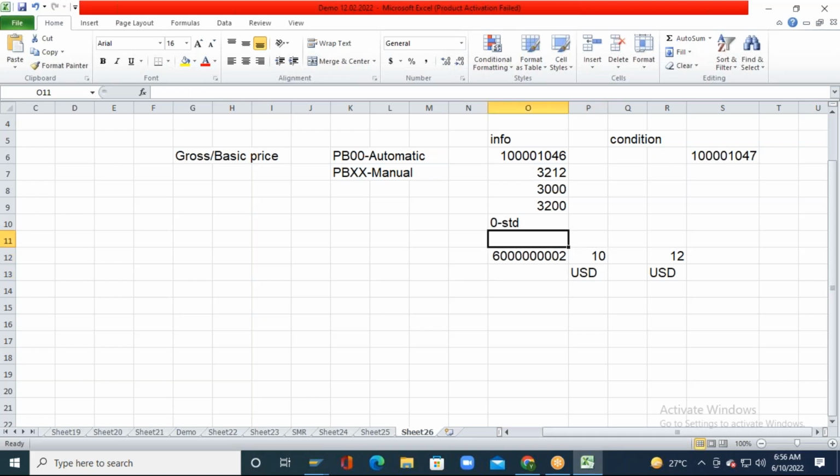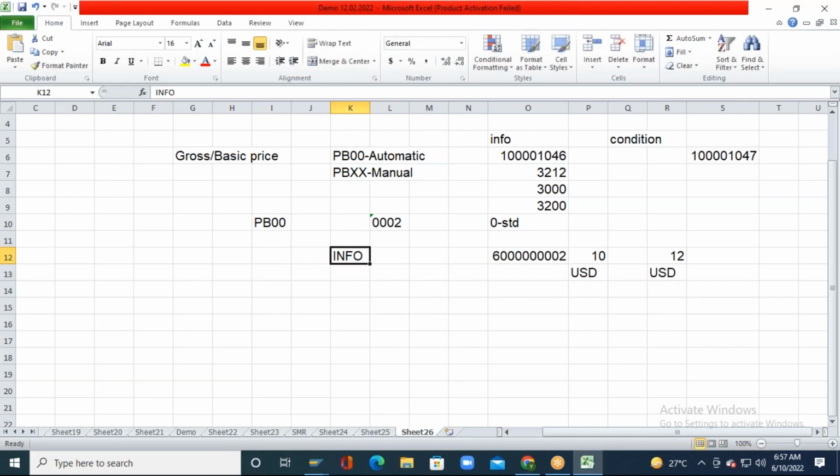for the PB00 condition type, we have assigned the access sequence 0002. Within the access sequence, we have defined the sequence of searches. I defined for the system to search for the price first in the info record.